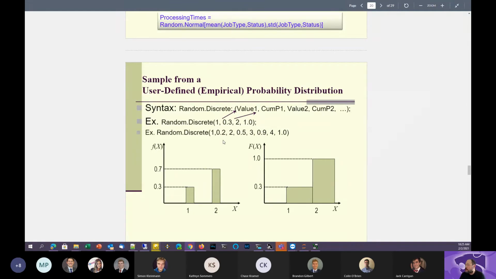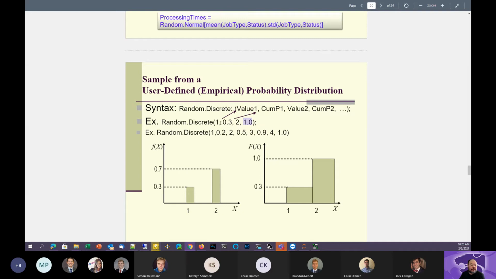We're using a so-called cumulative distribution function. Here the syntax looks like this. The first value is the job type, and the cumulative percent that job type 1 will be, for example. Then the next value is job type 2, cumulating up to 1.0. This represents a 30-70 split.